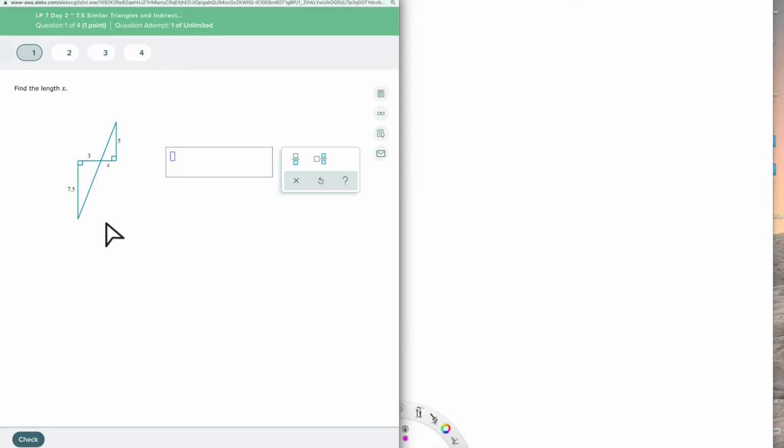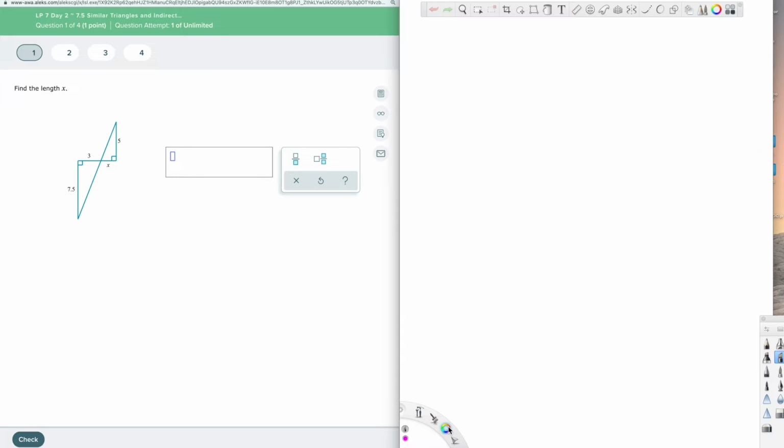So in the example, what it was showing there was, why don't I see my color wheel? Interesting. All right, usually a little color wheel pops up here, but it's hidden from me. So in the example, what they show, and I'm just going to draw this over here, and when you draw this diagram, it doesn't need to be perfect, something like that, and I can see that there's these 2 little squares. What that means is these are right angles. Right. And this guy is a right angle. So I have 2 right angles here.